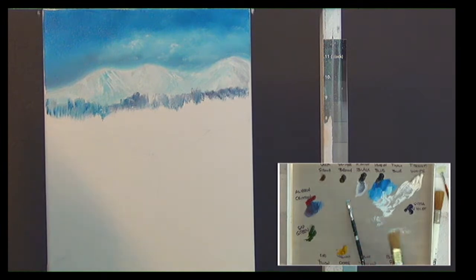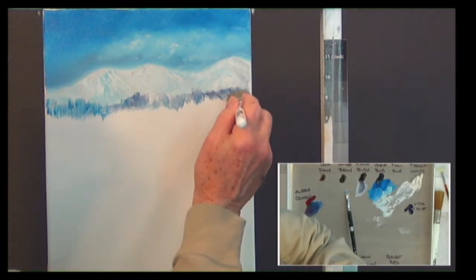Okay, now take my big brush, clean it out here, and I'm going to do a little misting here at the bottom of these.